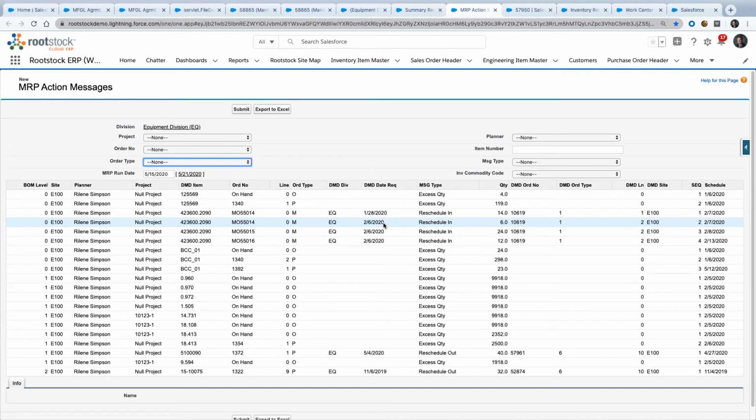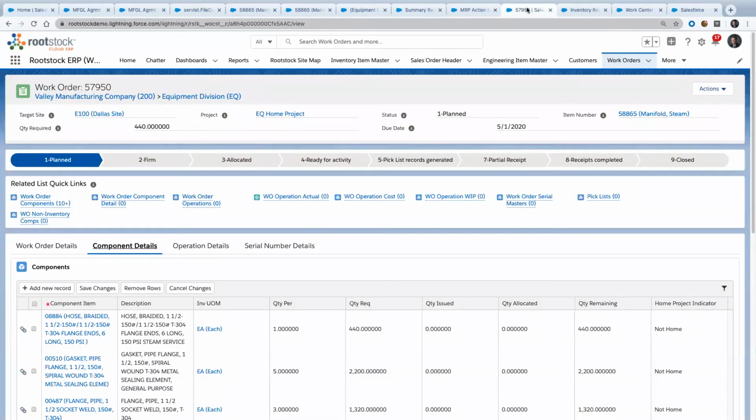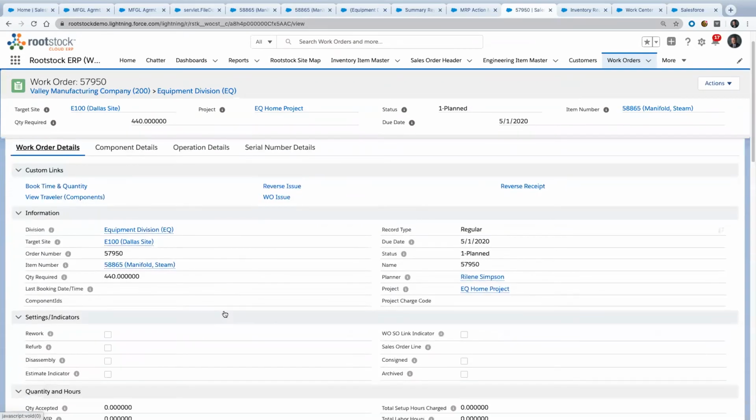The other thing that's going to happen as well is we're going to go through and create those work orders. So here's an example of what a work order would look like to make this particular product. There are a number of work orders that will be created to meet that monthly demand for that particular steam manifold.